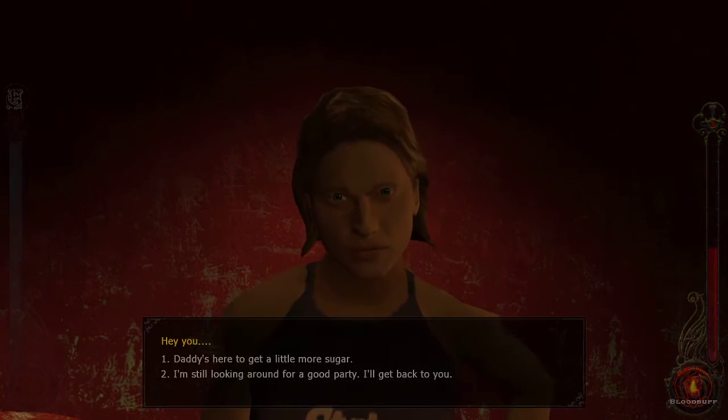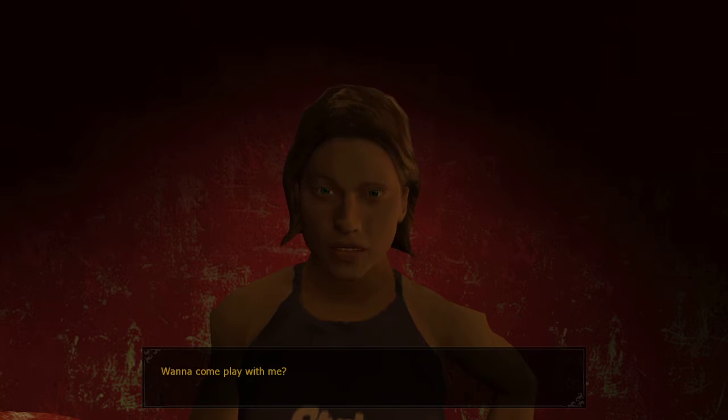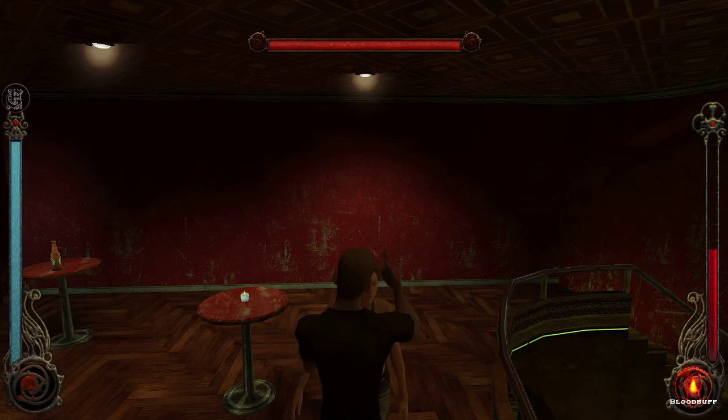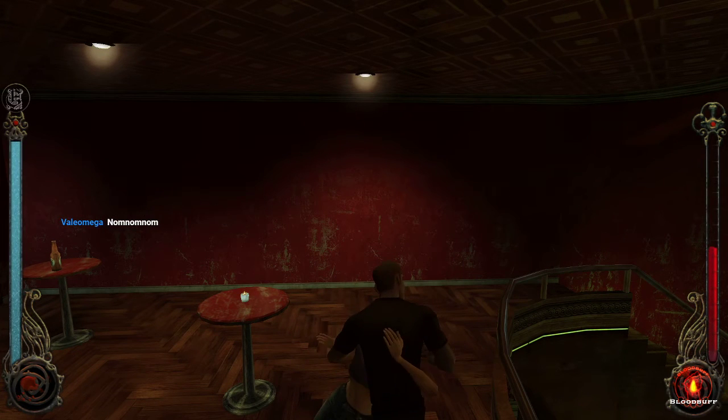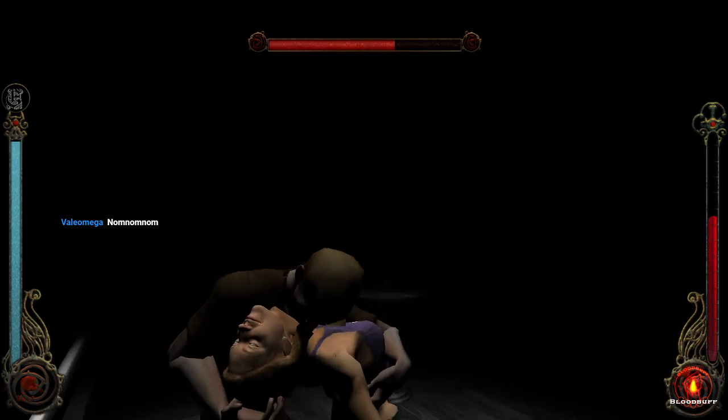Hey, you. Nom. Daddy's here to get a little more sugar. Oh no, I'm diabetic. Wanna come play with me? As I said, I do. Nom nom nom. Nom nom. Sandwich. Make me strong.